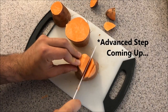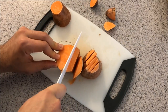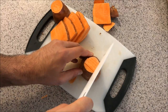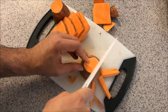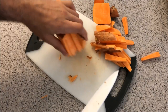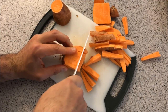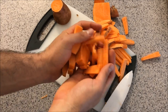So, into little strips. Into little strips. And then if you want from here, when they're grouped up like this, it doesn't always come out as good as when you do it the other way, but you can just slice down like that. Still, you get really, really good fries.